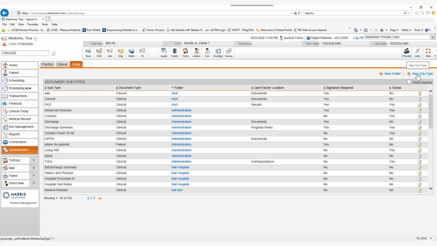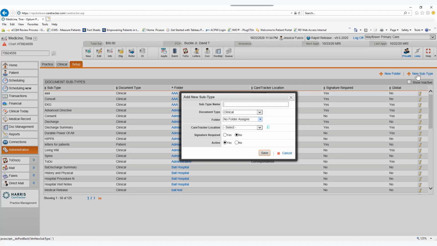So selecting this plus sign next to the subtype here, you would give it a subtype name. So if I wanted CCDA as my subtype, my document type: clinical, correspondence, financial, patient practice. So depending on where this is supposed to be, I'm not going to assign a folder. I'm going to leave this blank.